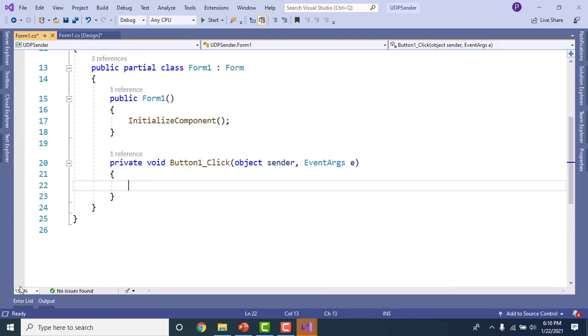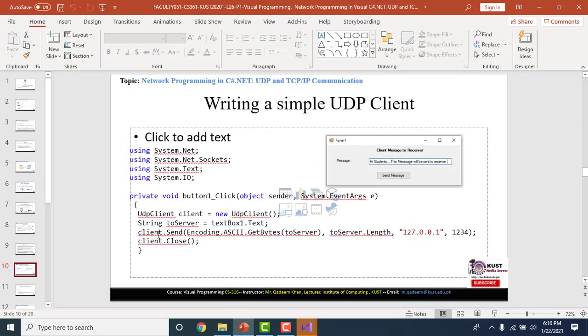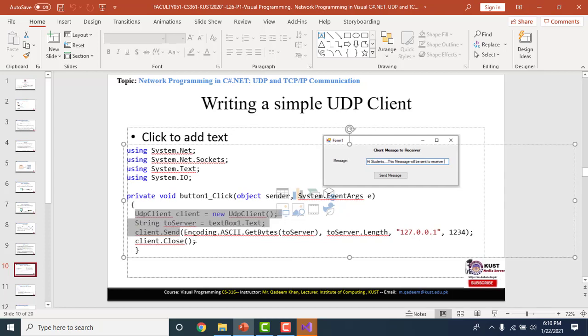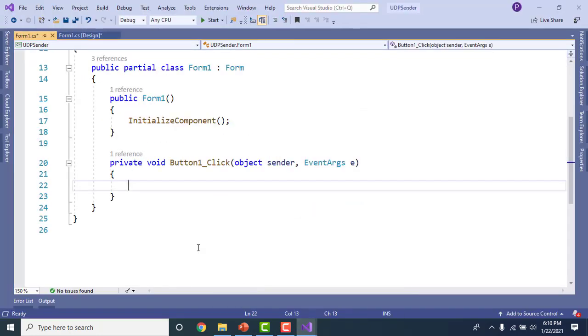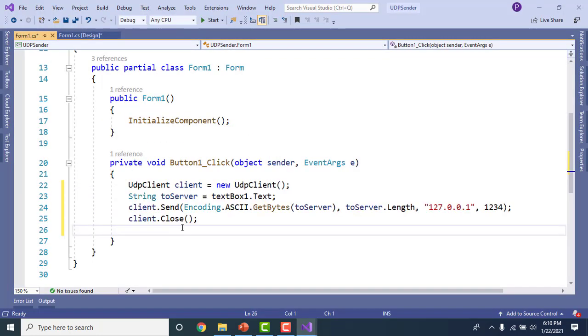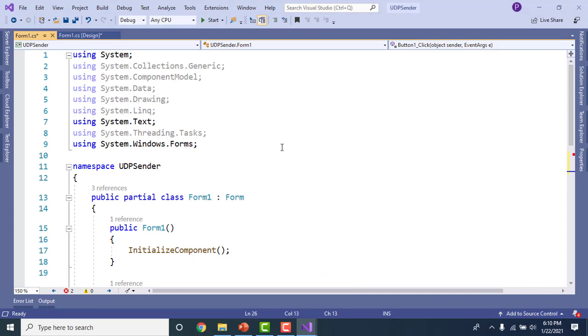Now go to the slides, copy this code from the slides and paste it here. Now there will be an error message because we also need to provide the namespaces here.